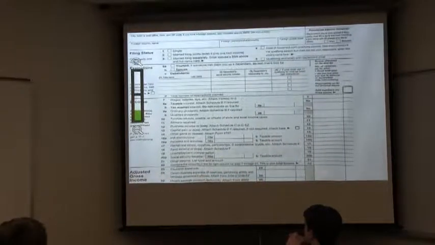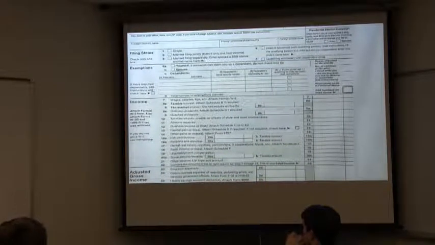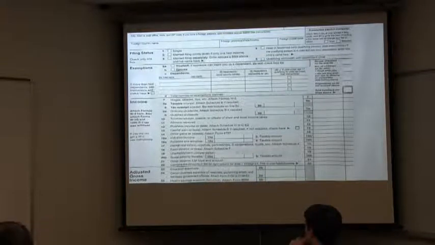Now in Chapter 5, the focus is on exclusions, so things that are excluded from income. For the most part, things that are excluded from income do not show up at all on a 1040. There's no line for exclusions on a 1040. There are a couple exceptions to that rule that we will talk about in Chapter 5, that although they are excluded, they are reported on a 1040.